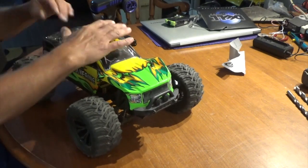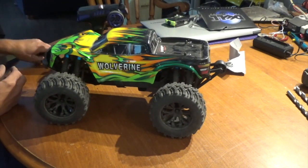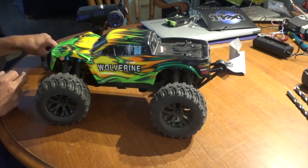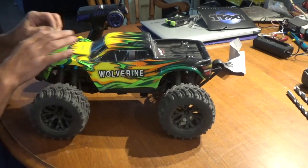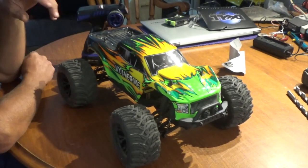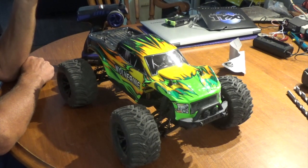That's Canadian dollars, by the way. It comes with a two-channel radio and a LiPo battery — I believe 3,300 or 3,500mAh 2S. Now, the truck is over-geared, as all HSP trucks seem to come — even their buggies. Keep it off the grass until you order a lower pinion gear. I'm going to drop it down to about a 16 or 17 tooth; I think it's currently a 21.